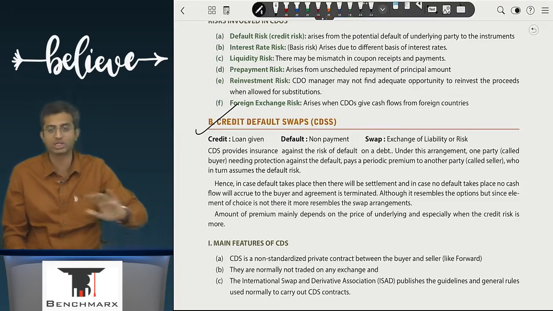So if the probability of default increases, the CDS premium increases. If the company has a very good credit standing, people are not going to pay enough premium because they think that the default is not going to happen. So this is like a credit default swap. Again, you can review this once. It is broad theory; there's no sum, no illustration, nothing on this.